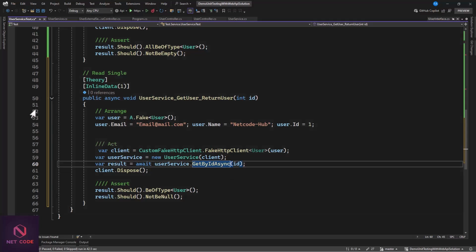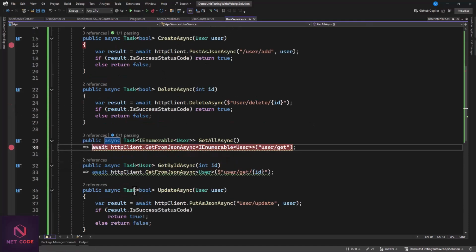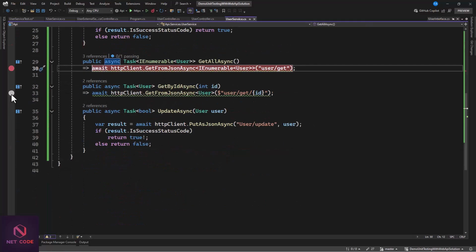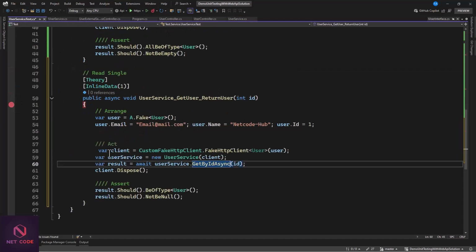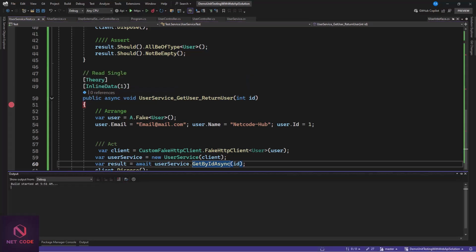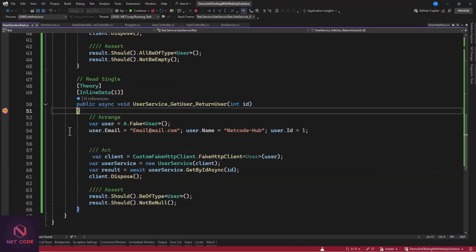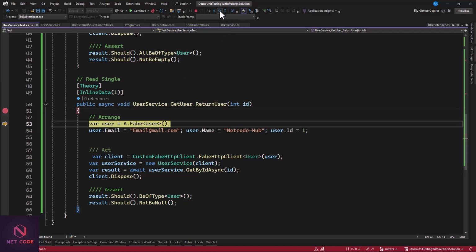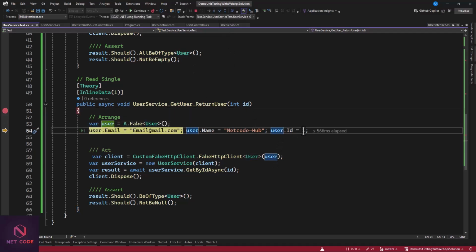Okay. Now we can also put a breakpoint. Let's go to the user service, get by ID, then put a breakpoint. Now let's run and check it out. So the parameter that we specify here is going to be used in here. So here we're going to have the ID of 1. Now step over, we create a fake user which has the same ID specified in here.